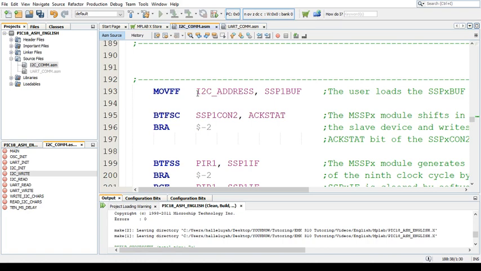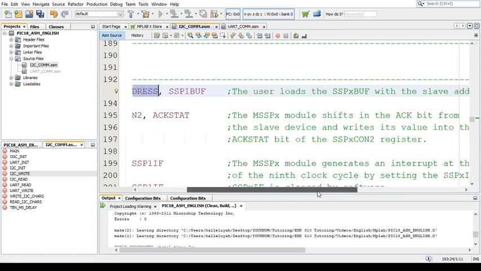According to the datasheet, as soon as you write into the SSP1BUF register, the write sequence has already started. After the write of the address has been done to the EEPROM, the MSSP module shifts in the ACK bit from the slave device and writes its value into the ACKSTAT bit of the SSP1CON2 register.